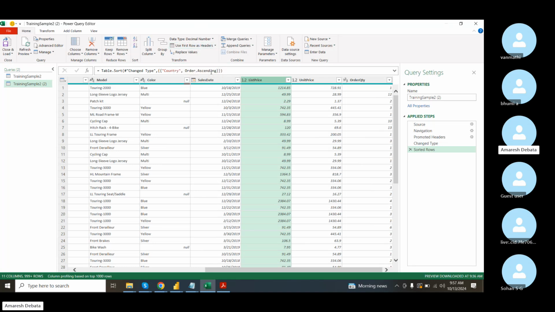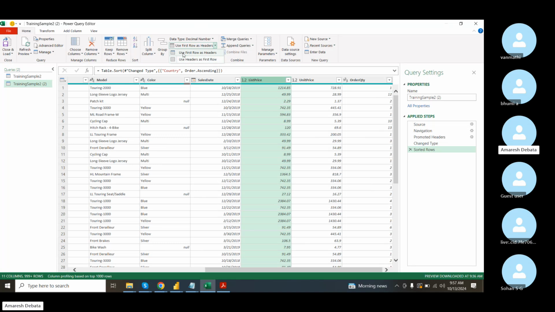So whenever you load your data, sometimes what happens, your data will be there from the first row itself. There won't be any kind of header. So in that case, you can see, use headers as first row. That means whenever you have no headers, only data from the first row, you can use headers as first row. So your data will be shifted to the first row. Then all the header names you have to give from your side.